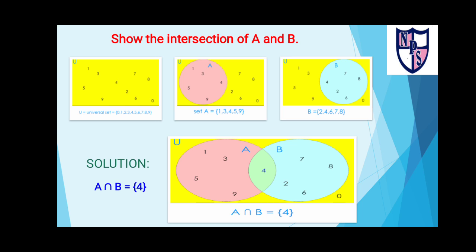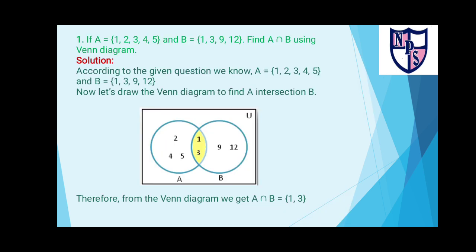According to the question we have to show the intersection of A and B. So the intersection of A and B can be represented as you can see. In this example, the intersection of A and B is shown. Set A and B have elements 1 and 3 in common. The common elements will be written in the middle of the part where both circles intersect each other, and after writing the similar elements we will shade the area.